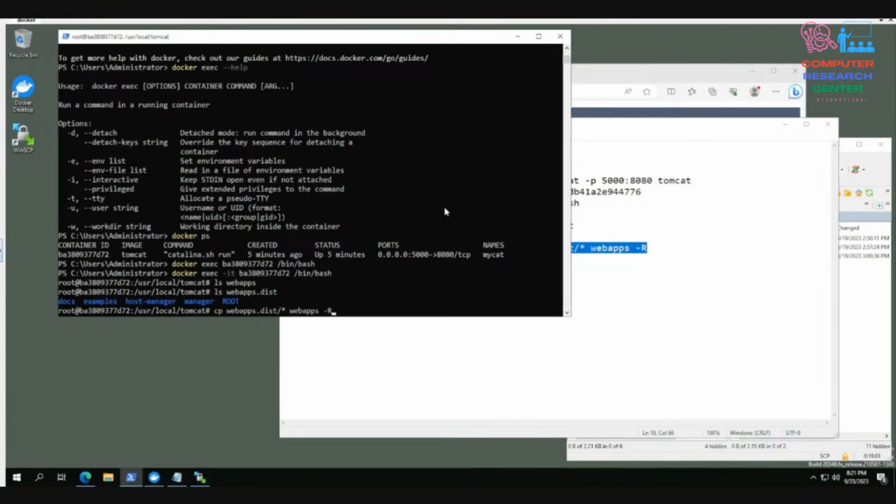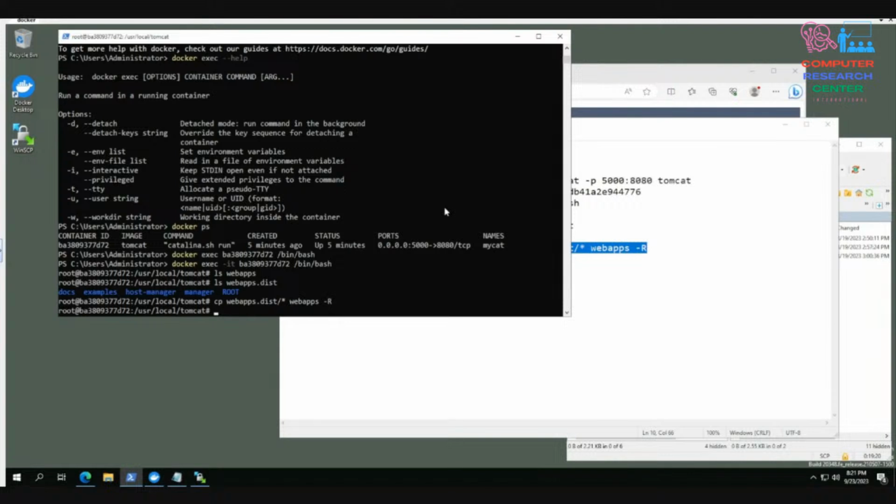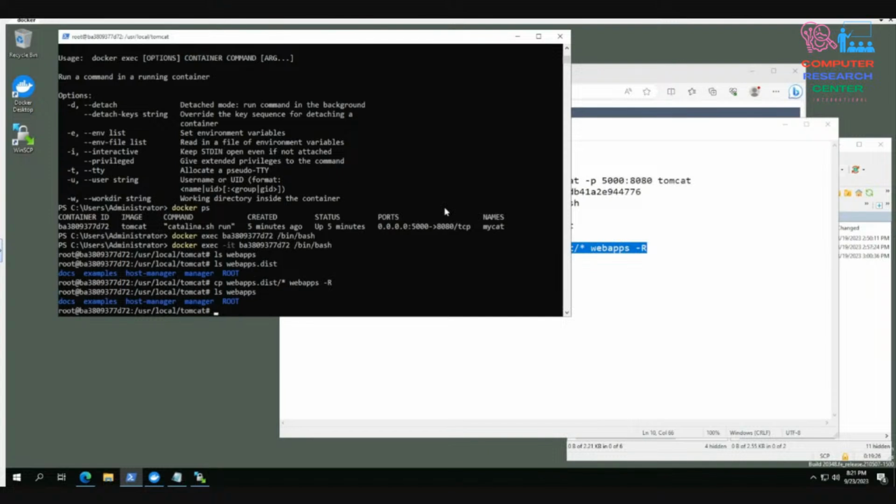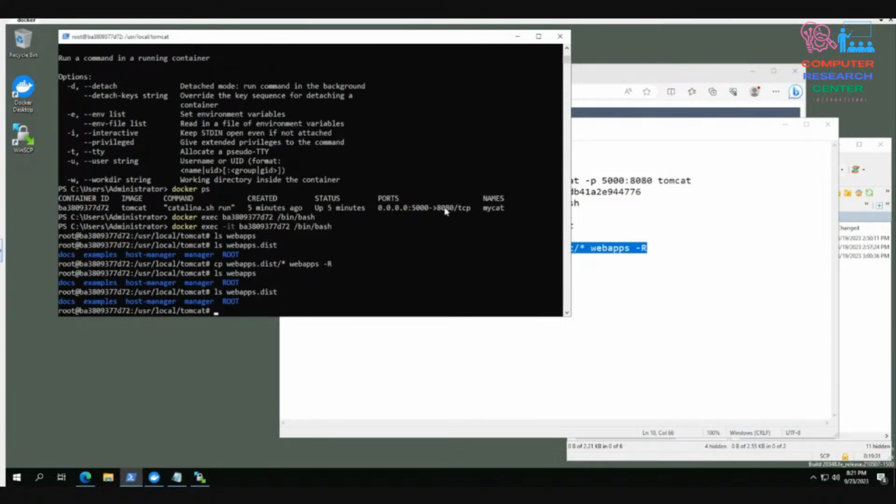Basically it is copying the webapps distribution folder, and everything inside the folder, into webapps, and I am giving the recursive switch, which will repeat for all of the containers and folders, right? Whatever. So now we have the contents. Let us see if we have contents. Now we are listing webapps, same thing, and if we list the other one also, same thing.